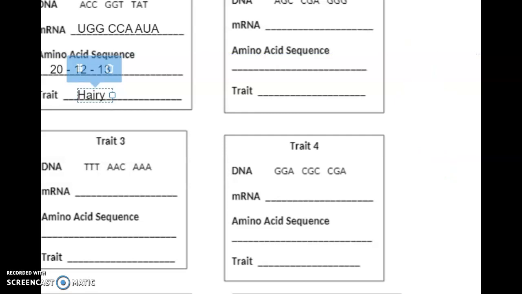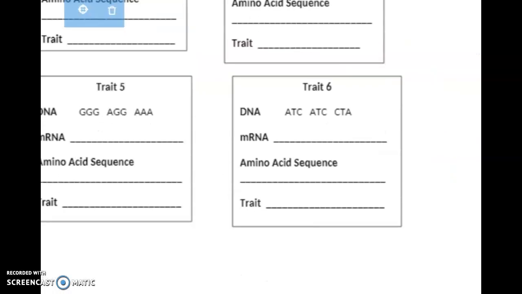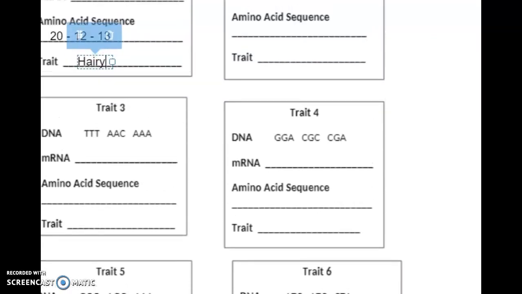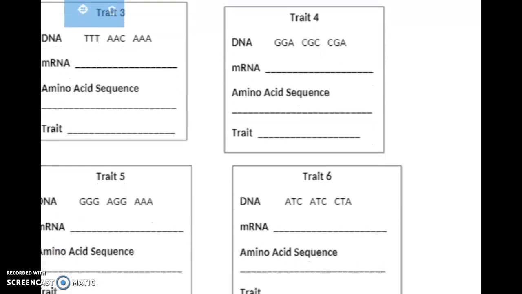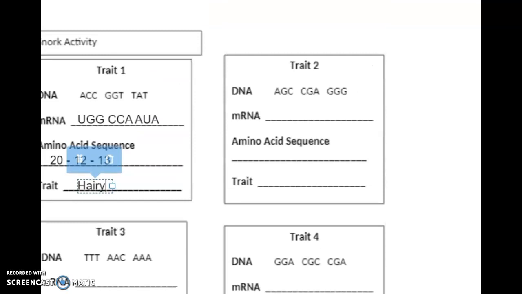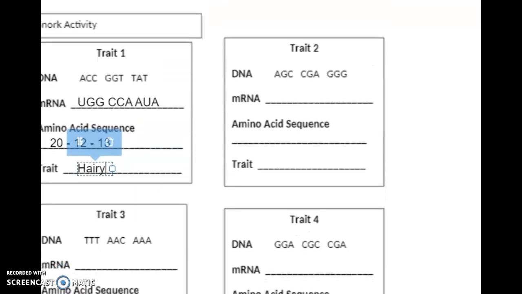You have, I believe, 6 different traits to find there. There's a trait or two that's not covered on there that you can just come up with. But make sure you do these traits that are covered here. And then, according to this, whatever your traits come out to be is how you're going to draw your SNORK. So we know he's hairy, so you're not going to draw a hairless SNORK. You're going to draw a hairy SNORK.